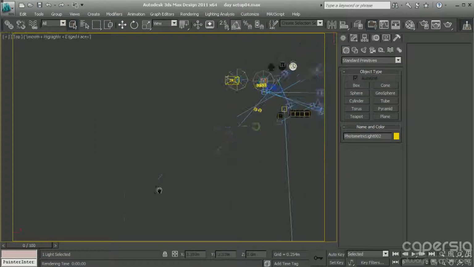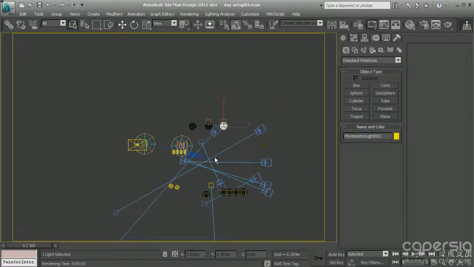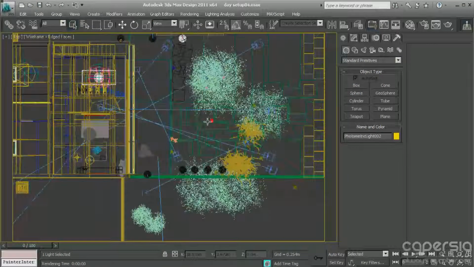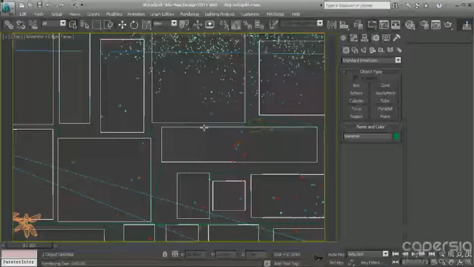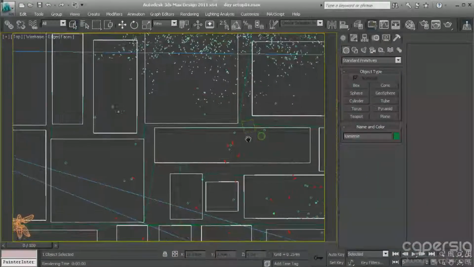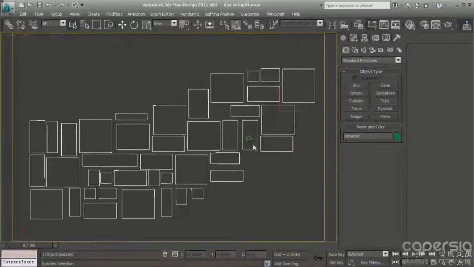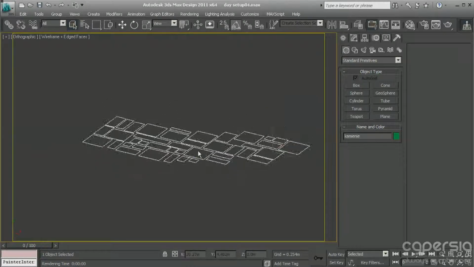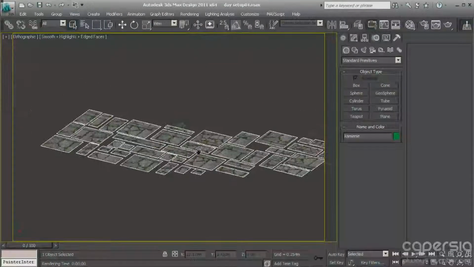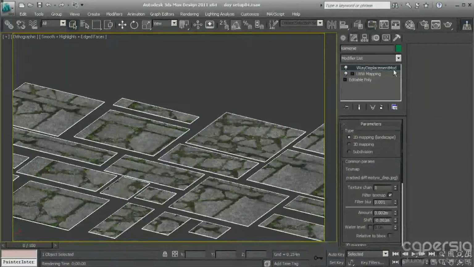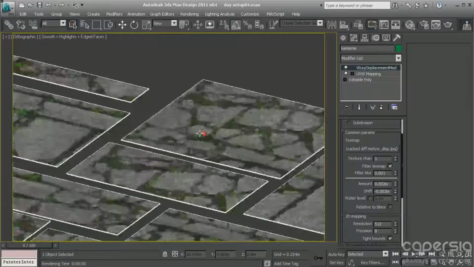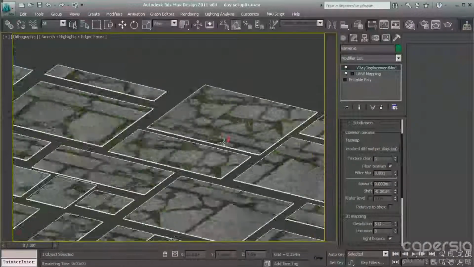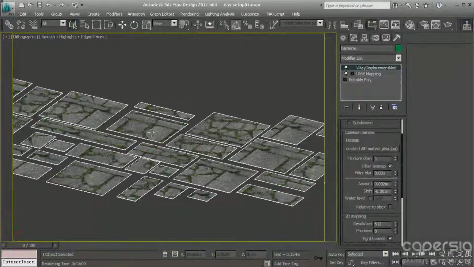Now let's enable the geometry, because we have here some elements that might be helpful. Like here on the ground we have some stones, and to create an effect like this I have just created few elements in editable poly, simple boxes but chamfered boxes with a texture and displacement. And I have created this texture from the cgtextures.com site. It's a perfect tile texture using the offset filter in Photoshop.